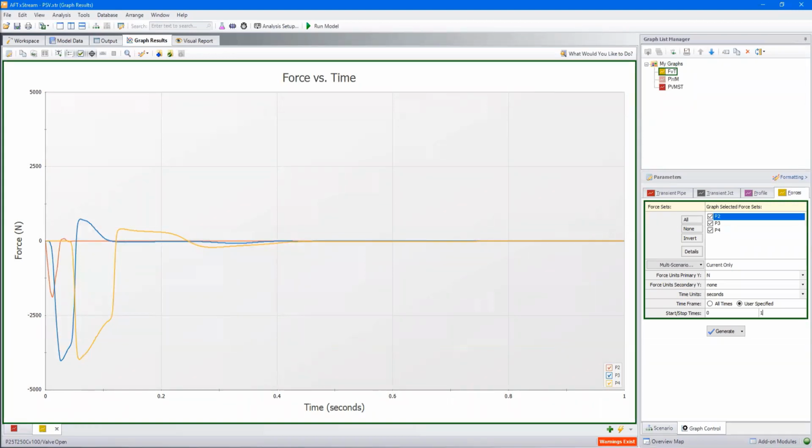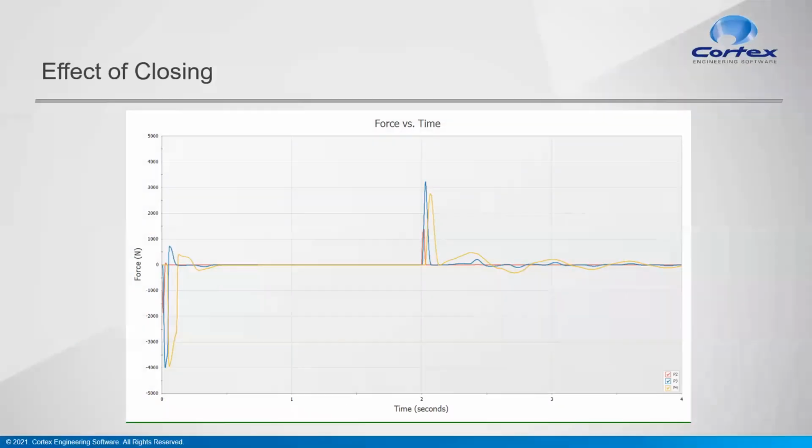One thing that I would like to do before I move on, I just wanted to look at some slight differences. What happens when the valve closes? We're not going to actually use this in our analysis in a few minutes' time, but I just wanted to show this. What I did was I set up a system where we had a valve opening at time 0 and a valve closing at time 2 seconds.